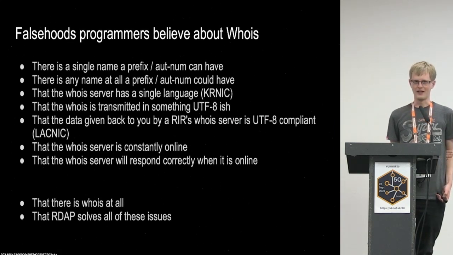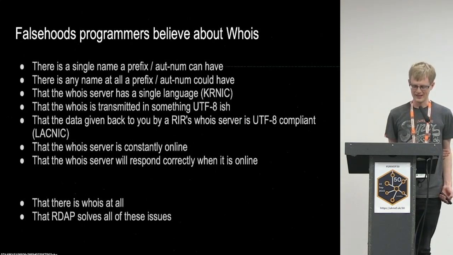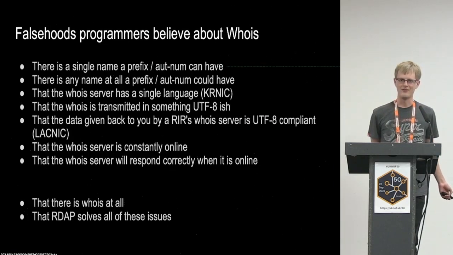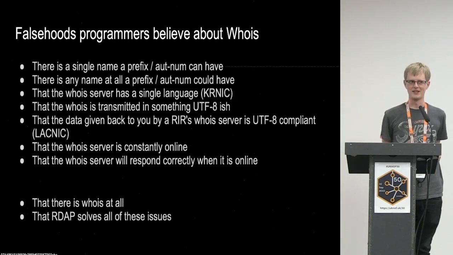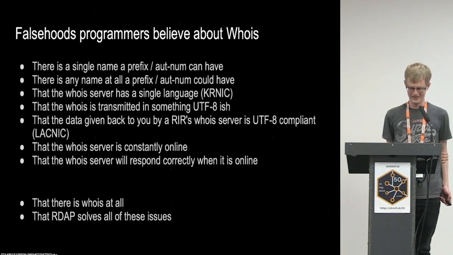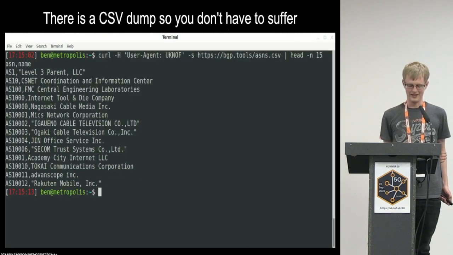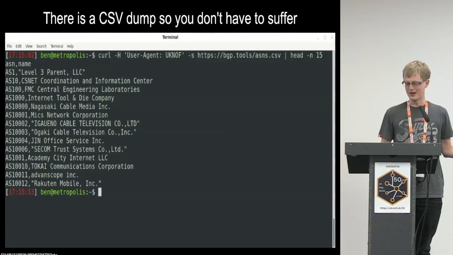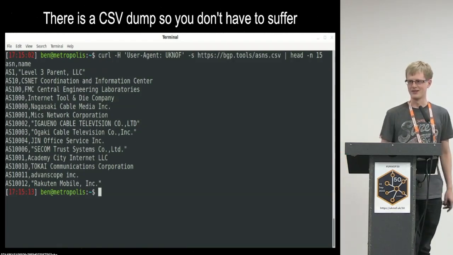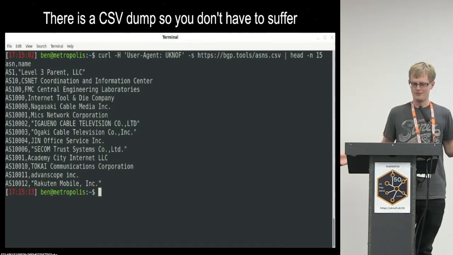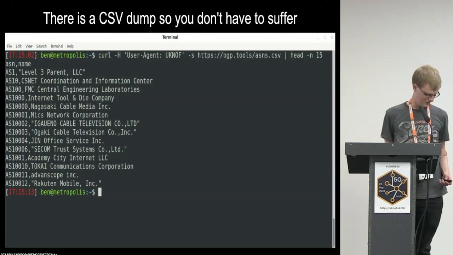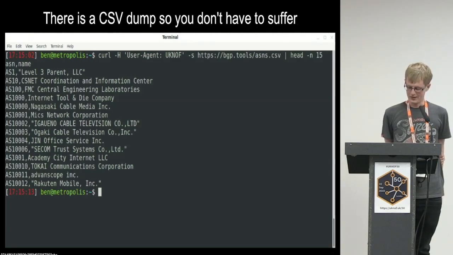In case anybody is feeling like doing this, I'm going to give you some warnings, a heads up, about my adventures in Whois. Effectively, give up hope. It's going to take you so long to get this right. However, so that you don't have to give up hope, you can just steal it directly from me. There is a dump here that will give you an ASN to ASN name lookup table. Free to use, I guess. There's no license on it, but free to use.